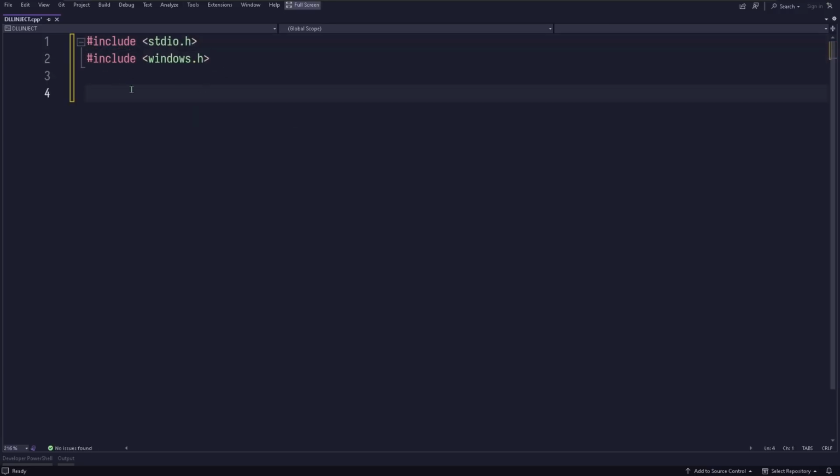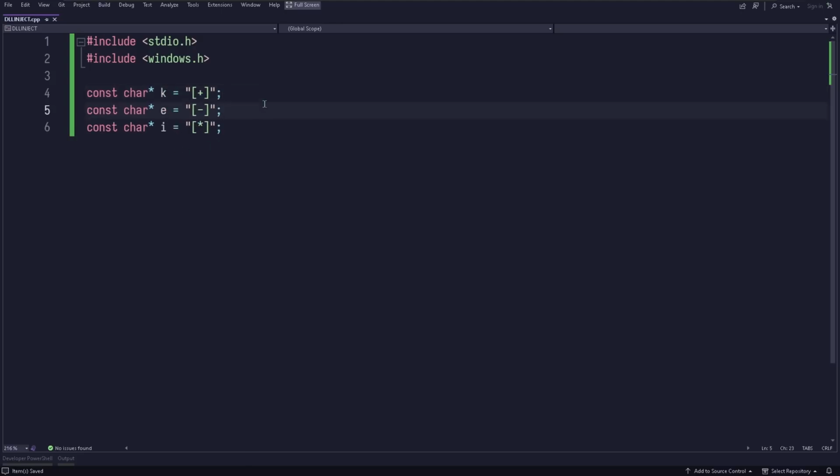I'm actually going to set up my status symbols properly this time. I cannot believe I went that entire time without even noticing that they were all the positive symbol. Okay, yeah, so now it's set up properly. K for OK, E for error, I for information. I'll set up everything and then I'll come back to what's different. Most of this stuff is extremely derivative. We literally just covered this in shellcode injection, so I won't talk about that.